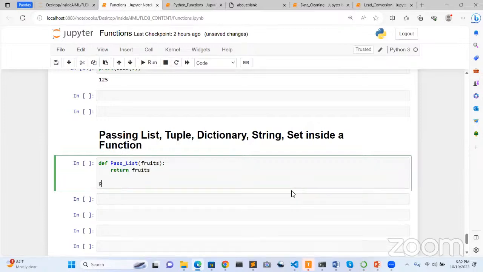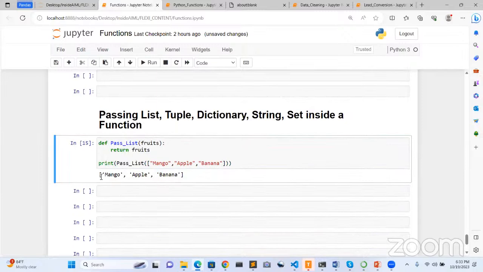Now to call that function, I'm going to print pass_list, the same name, and I will pass the list: mango, apple, banana. If I run this, I'm getting a list. So that's how we are supposed to pass the list to a function.